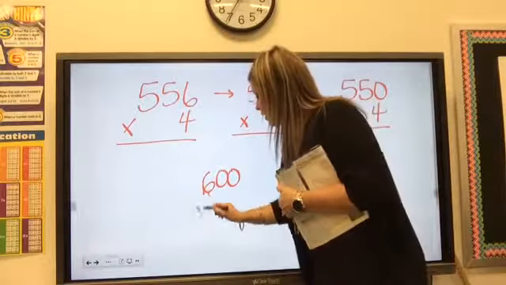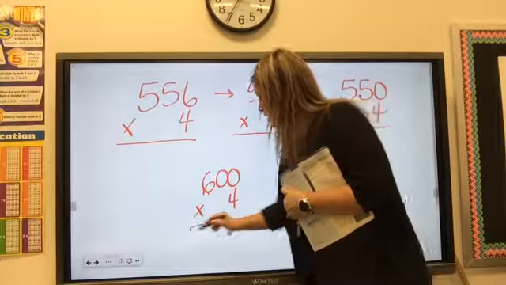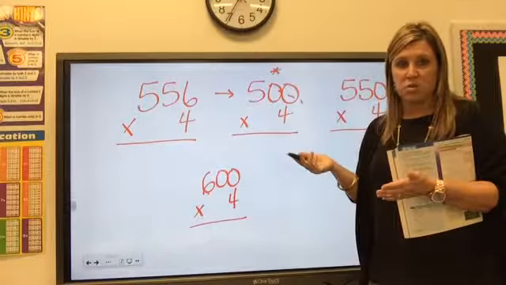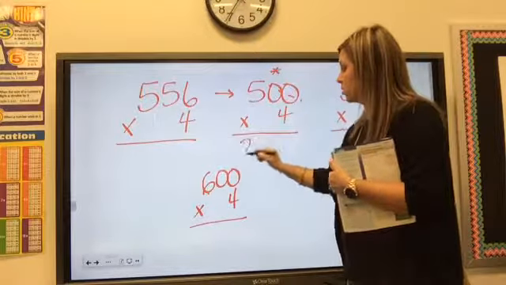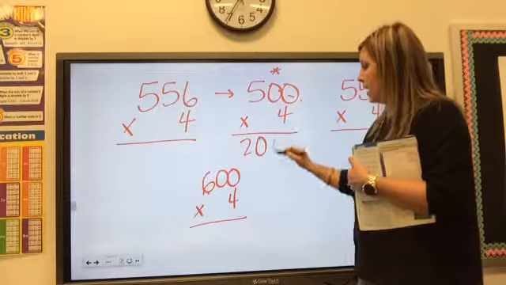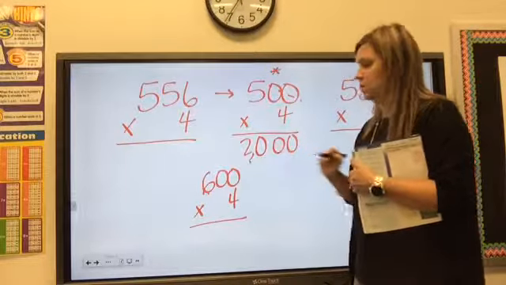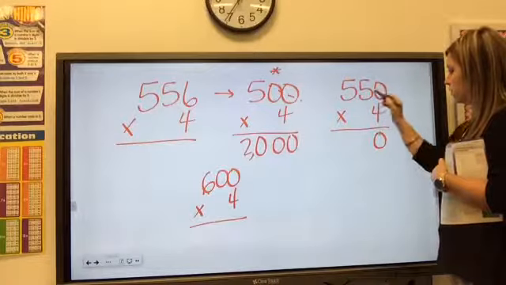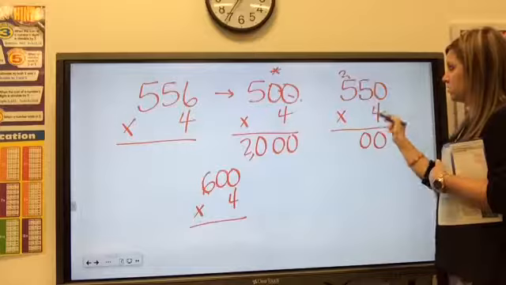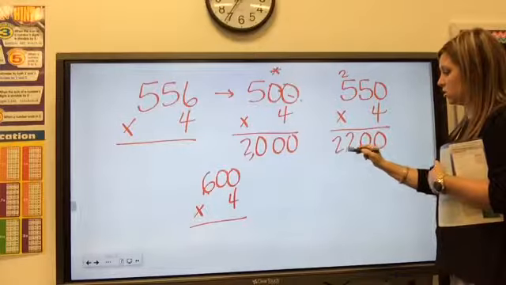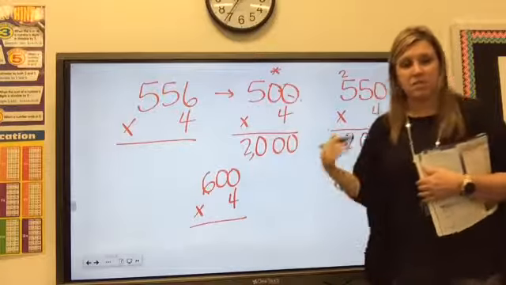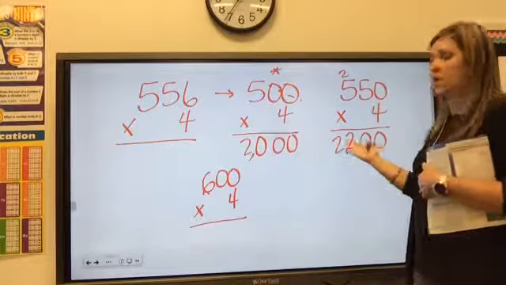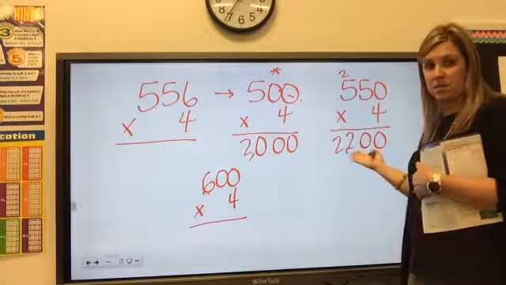Okay, so continuing on, this would be times 4. Again, what's left here? Take off our zeros because it's so easy to multiply by zeros. 5 times 4 is 20, and adding my 2 zeros, it's about 2,000. Come over here. 4 times 6 is 24, 4 times 5 is 20, carry my 2, 20, 22. Again, because I know my math facts, it's a little bit faster for me. This might have taken you a little bit longer than me. Again, I'm only 200 off for my estimate.